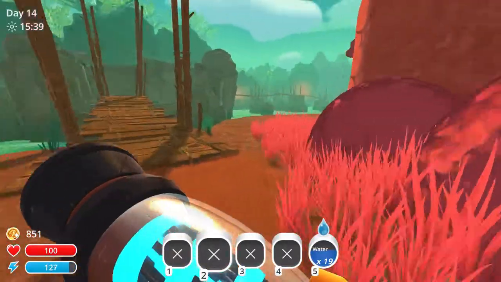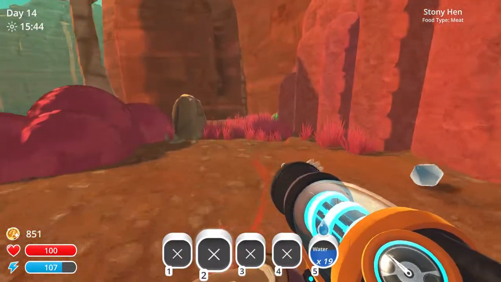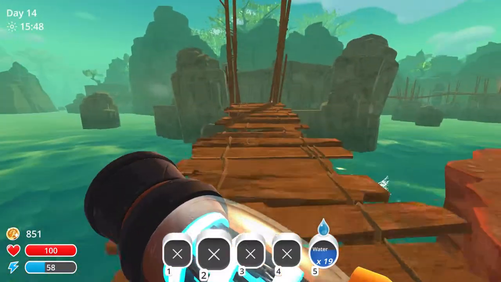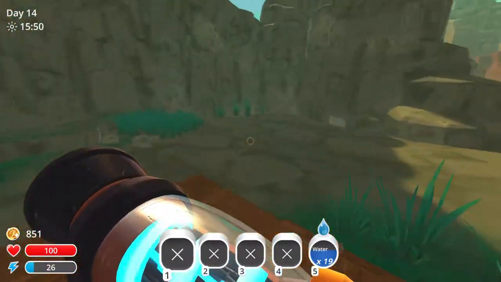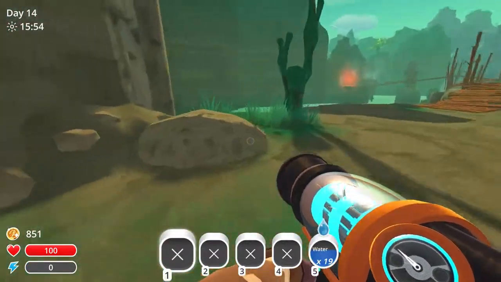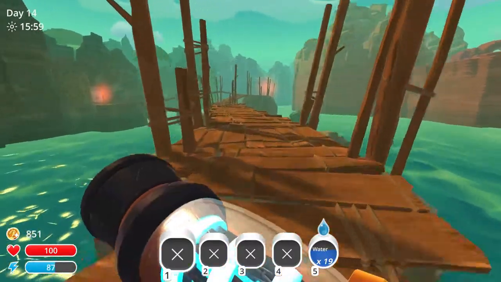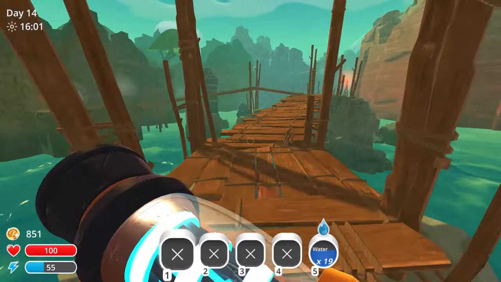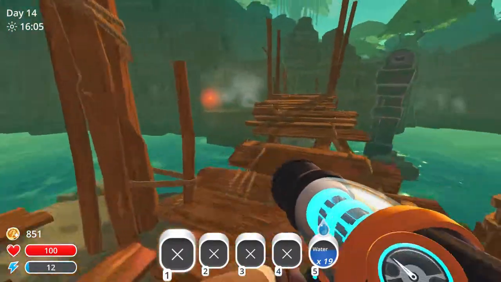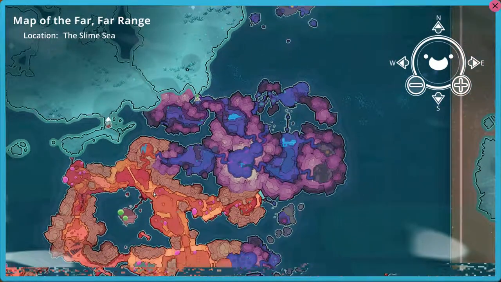Okay then. Then I don't know where to get another key. I don't know where to get another key. Unless there should be one over here, one of the big slimes. But I don't think there is. Unless I am missing a potential big slime in this area of the map.